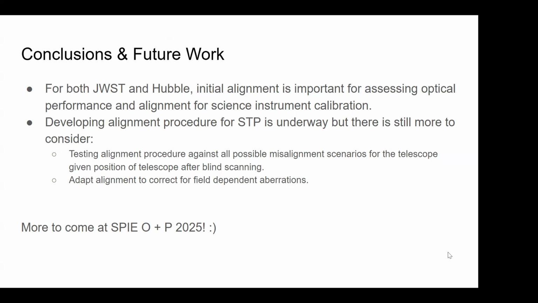So how was the alignment and commissioning procedure tested for JWST before launch? That's the part that I'm still confused on. I was able to read the paper about the flow chart of the process and understand the process, but how it was actually tested, I wasn't able to get that.